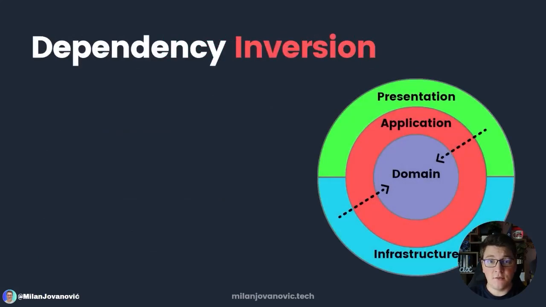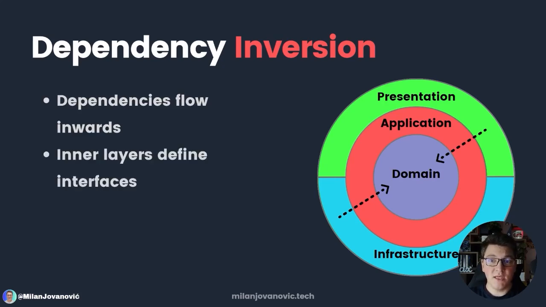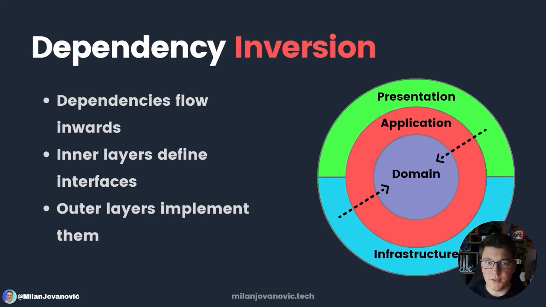application. Dependency inversion is an important principle of the clean architecture, and it's important to highlight how the flow of dependencies looks like. So you'll notice from the picture here that the dependencies flow inwards, meaning that the inner layers define abstractions or interfaces, and the outer layers implement these interfaces. So what does this mean for the overall architecture? It means that the inner layers, like the domain layer, do not reference any of the other layers in the clean architecture, while the layer that is one level above it is allowed to reference the layer that is below.